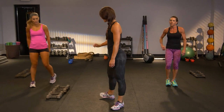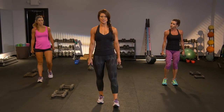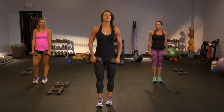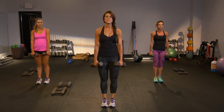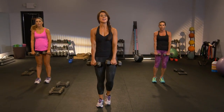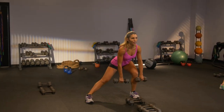Side lunge — think your medium set of weights. And if ever mid-set you feel like you didn't pick up the right weight, just readjust. Shoulders back and down. It's a side lunge — we're gonna move side. Keep those toes front though. Hold it side. Hold. Push top. Lock down on that trunk — shoulders back and down. Are you stable?